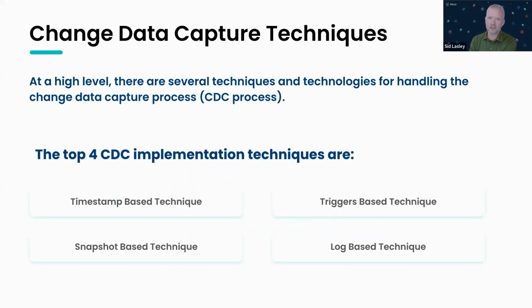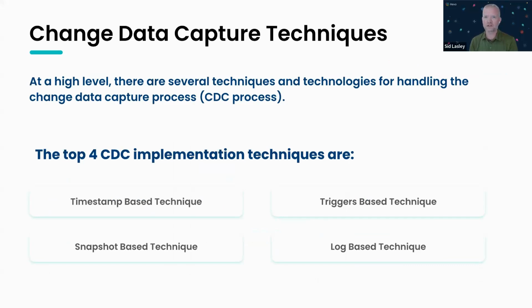Now, there are some ways you can approach change data capture. You could look at timestamps in your database. Some databases may be set up where, as a record is updated or inserted, you will get a timestamp. What you're then able to do is run a SQL statement where you're filtering records on a date timestamp.